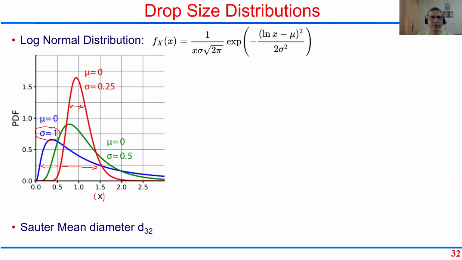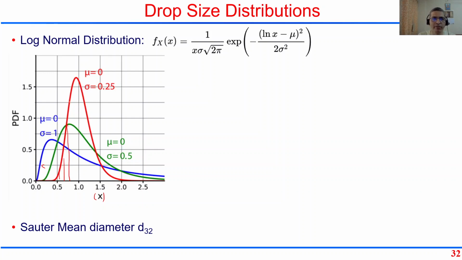So this sigma parameter tells you the spread, the variance, or standard deviation if you like. We have been using that when we were talking about RTD as well. And mu is the mean drop size. So mu and sigma are the two parameters required to characterize this log normal distribution. Let's not worry about this just now. We have already said that we are not going to calculate using the size distribution directly. What we will do is discretize this size distribution.